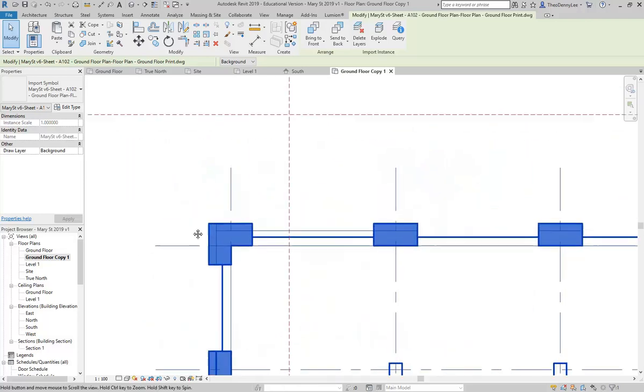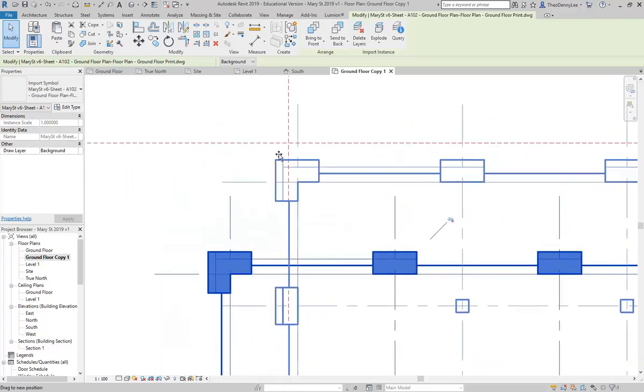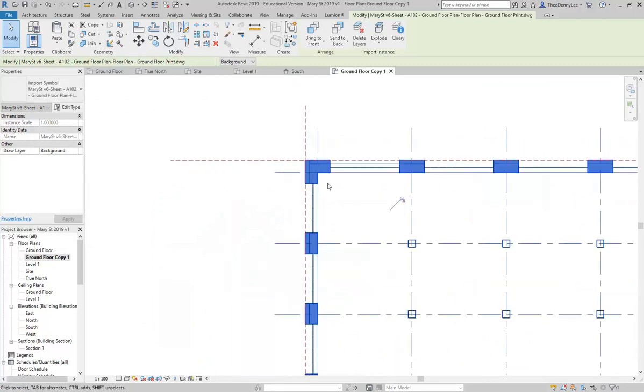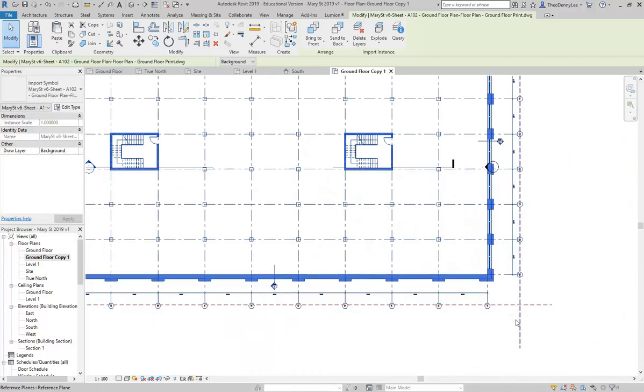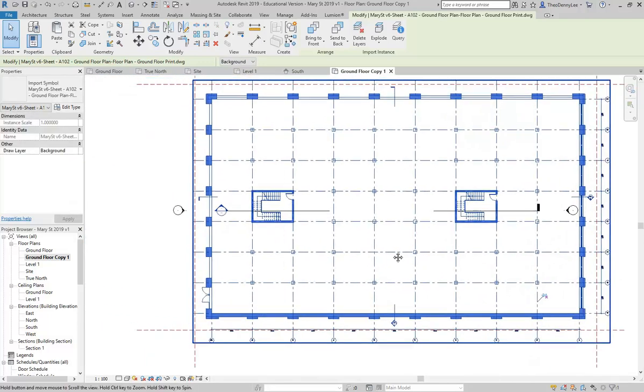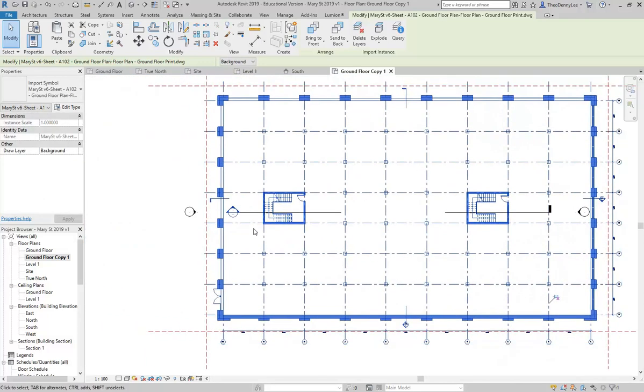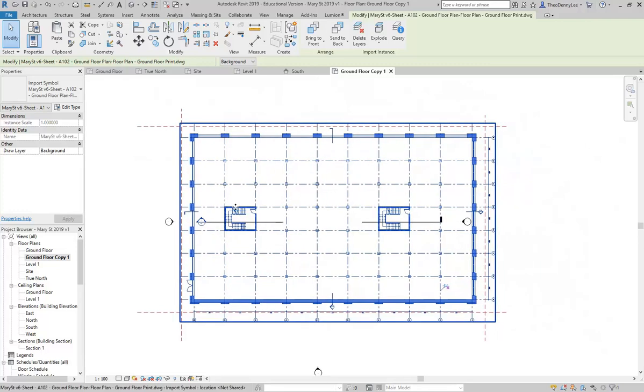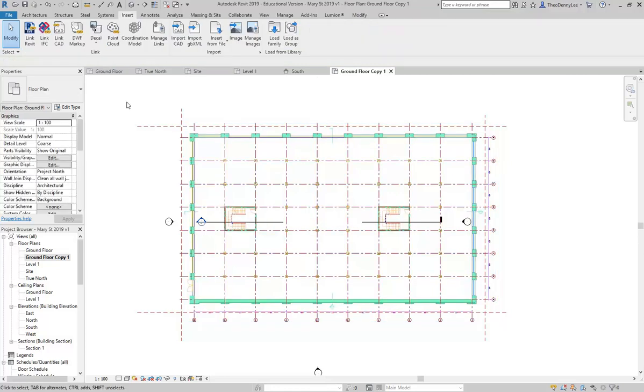Okay, so then we want to move it, and you can just drag it here, because there's no point lining it up too precisely, because you can see there the reference planes aren't going to be that precise anyway. Don't worry, because the reference planes were just a guide. The satellite image is never going to be perfect.